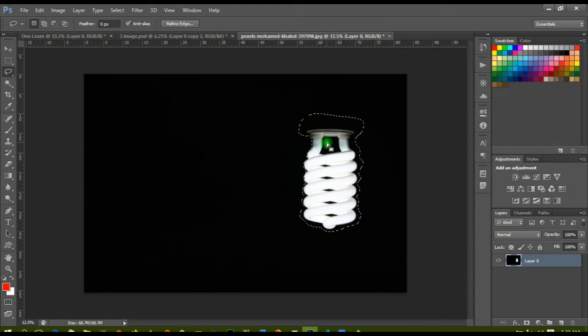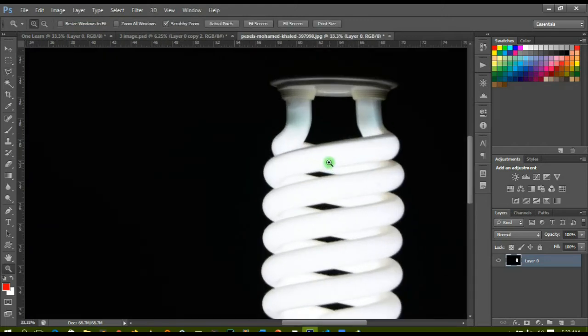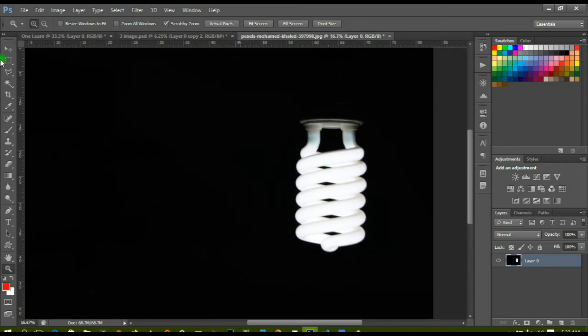Now let's move on to the next tool. The next tool available is the polygonal lasso tool. Now the polygonal lasso tool, of course, still doesn't work with any shapes, but it works with lines, straight lines actually. If you want to make a selection with the polygonal lasso tool, I'm going to zoom in. Okay. All you have to do is click from one point to another to make a straight line. Then keep clicking to make your selection.